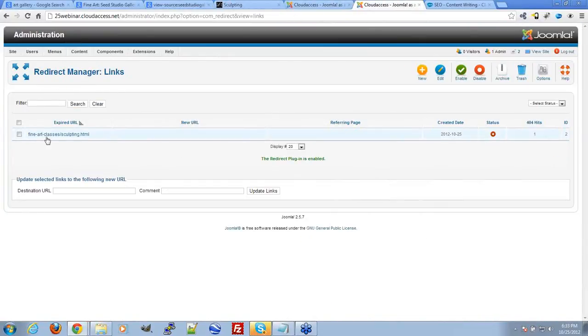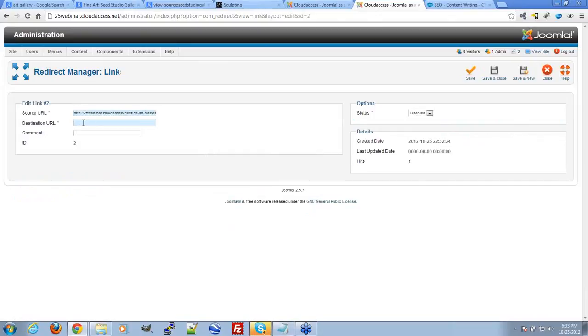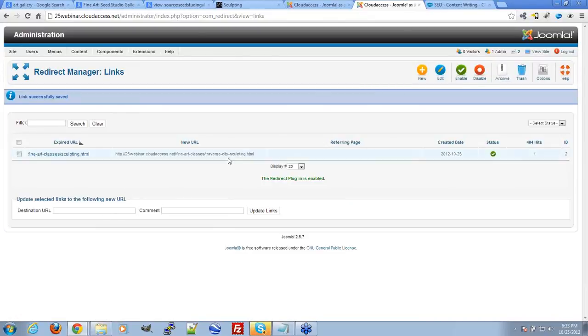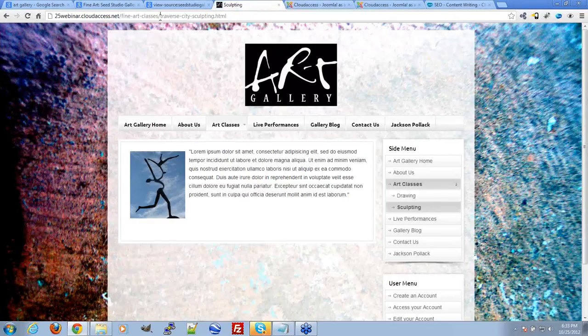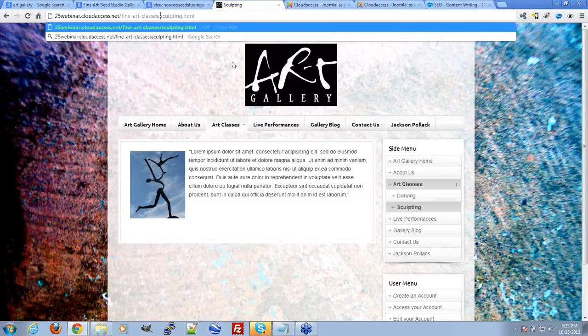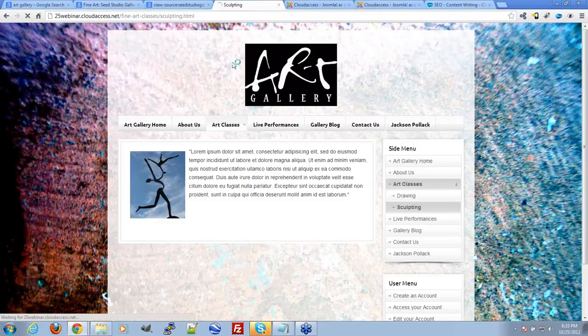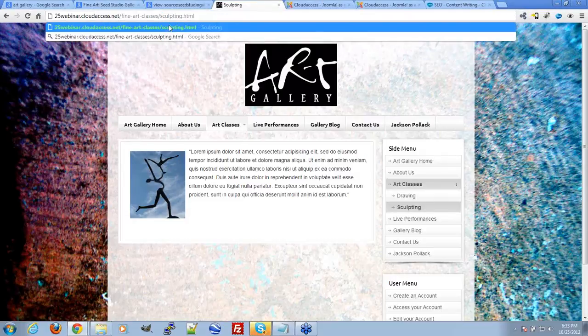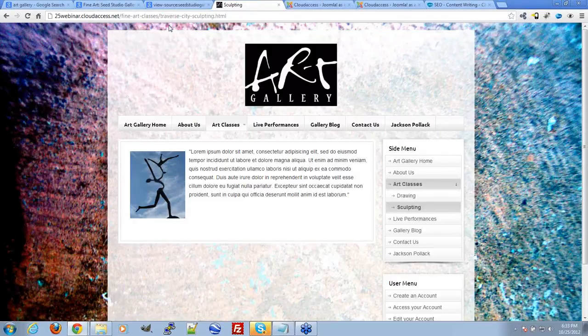And here in my redirect manager, I'm going to click on the error that was produced and enter the destination URL. That would be just the correct place. And you need to enable it. I'll save and close. And now, if somebody tries to get to that old Google listing that has the incorrect path, see, it just got redirected. You probably didn't see that. Watch the top here. Ready? I'm going to hit enter, and it redirects it.